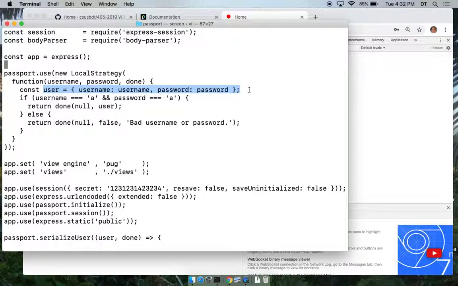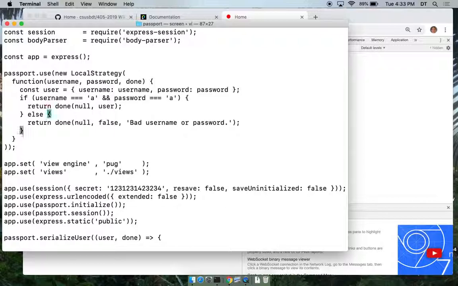This user object is going to be stored in a cookie. And the data that's storable in a cookie is basically characters. So Passport, in order to put the information about this user object in the cookie, needs to figure out how to convert this JavaScript object into text and embed that into the cookie that it sends to the browser.